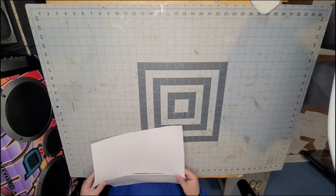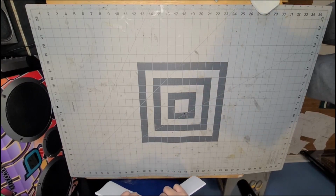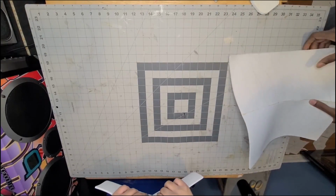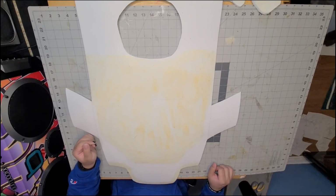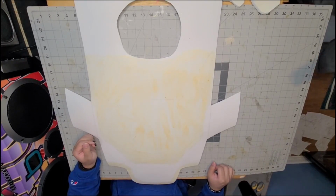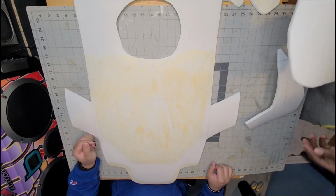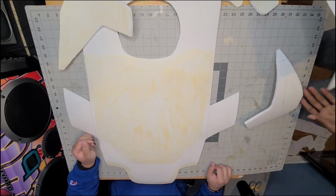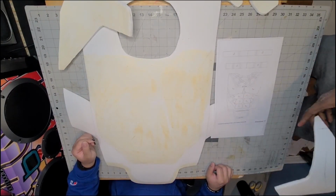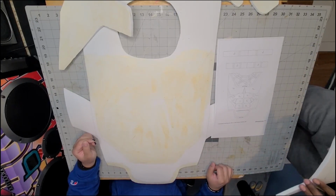So that's what I mean by this shape is a little bit harder. It's not as easy as keeping it flat on the table and just being able to put it together. This one though is straightforward. It's easy in the sense the gluing process is easy, but the quote unquote hard part is lining everything up. So we're gonna use this to remind us how to do everything and make sure we put everything in the right spot.